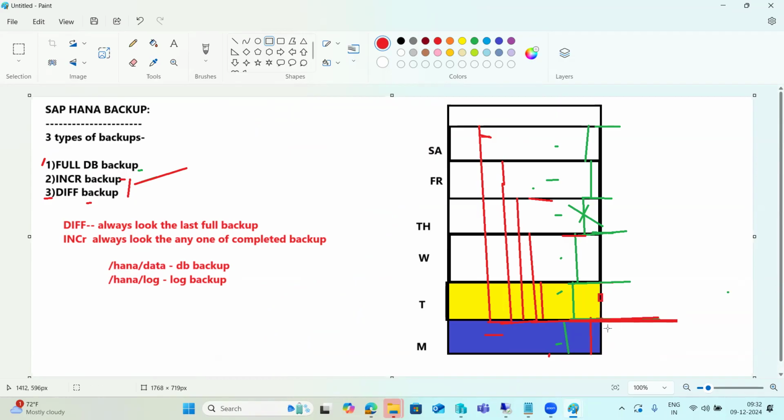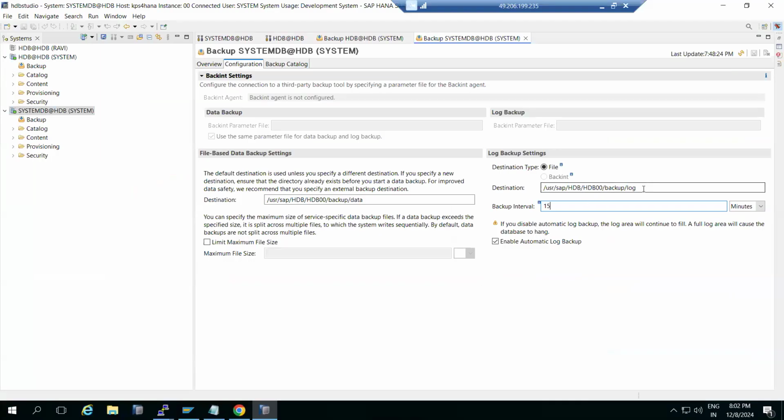Some customers don't want to lose even 1 minute of data. In this case, restoring the last full backup is fine, but what about the gap after 12, say 2 hours? I want to restore 2 p.m. as well, 2 a.m. as well. Then you need to use the log backups to recover up to that timestamp, point in time recovery. That time these log backups are required.